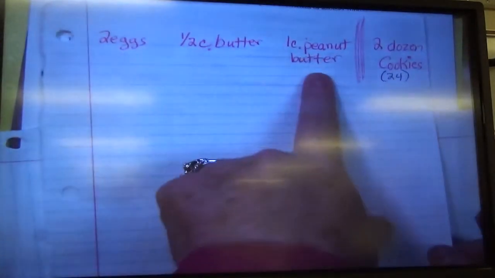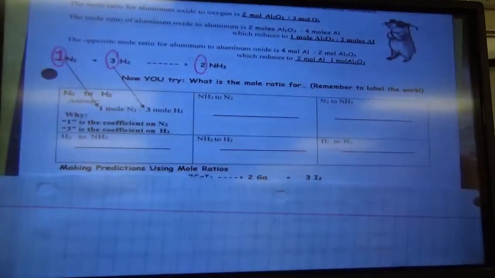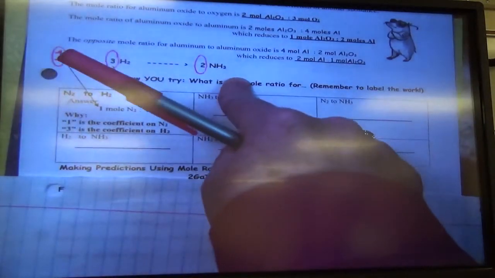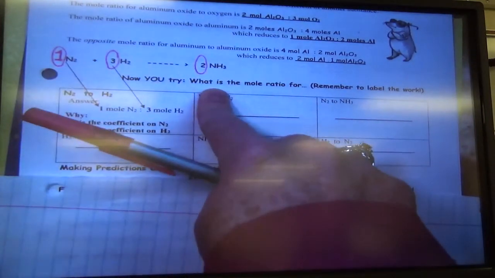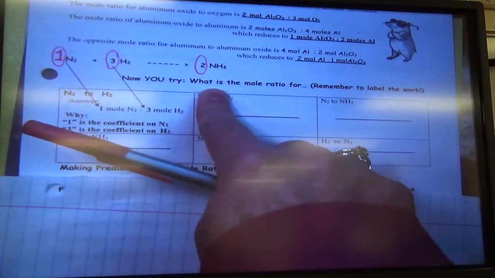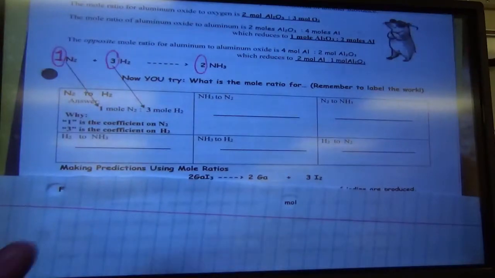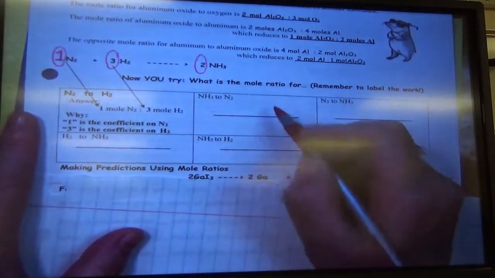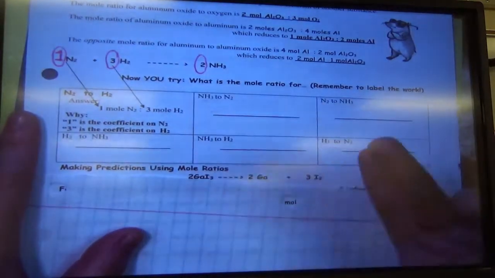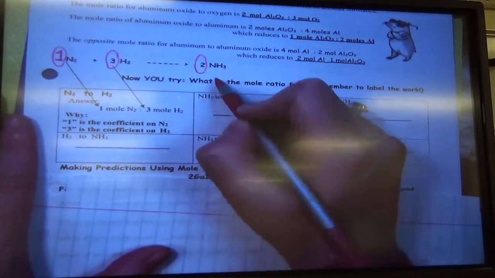Okay. Now, just like if I make cookies, that I have 2 eggs for every 1 cup of peanut butter, that could be a ratio. I'm going to do a ratio using the coefficients in the chemical equation. And the chemical equation, I'm going to give it to you already balanced, so you don't have to panic about that step. I will give it to you already balanced, and then you're going to use the coefficients that are already there. Okay? So, when we do these, we're going to answer the question in the order that the question is written. NH3, okay? Go to NH3 in the equation.